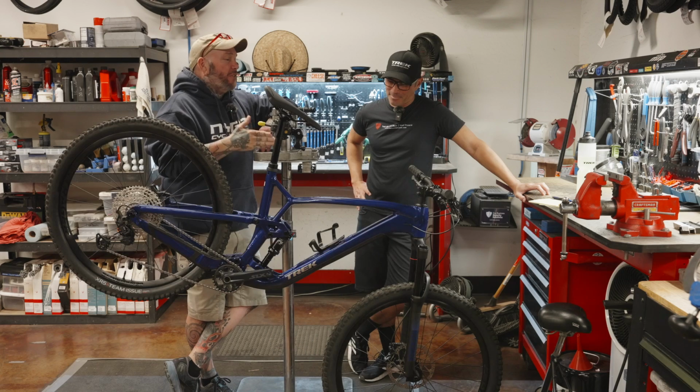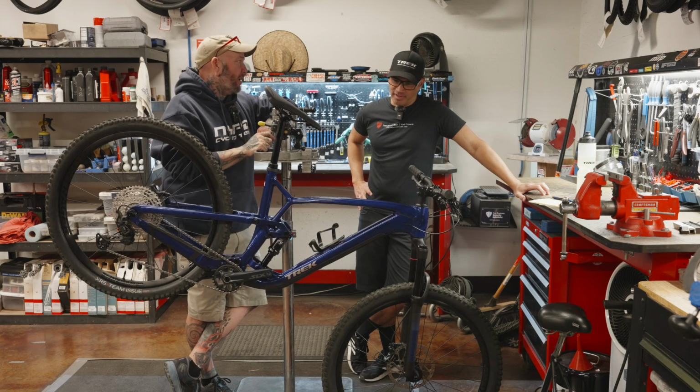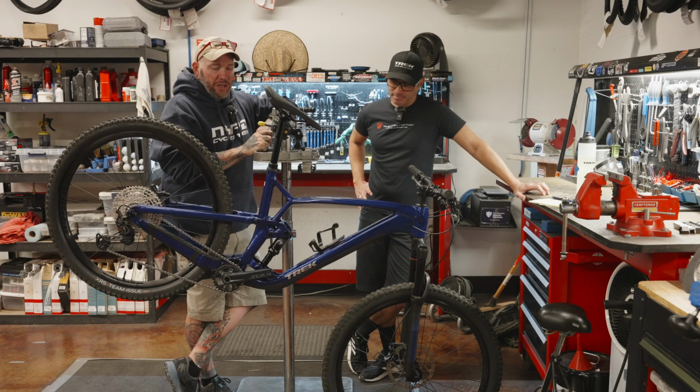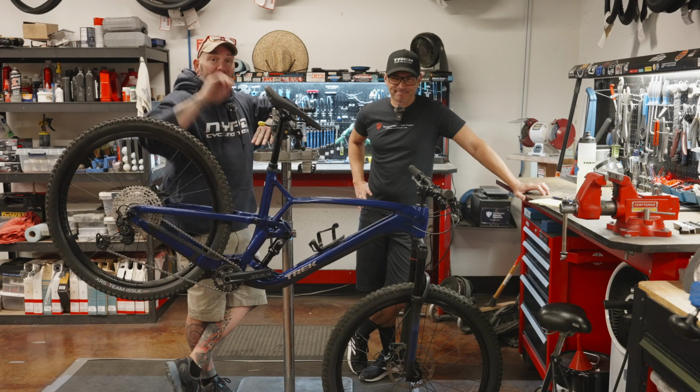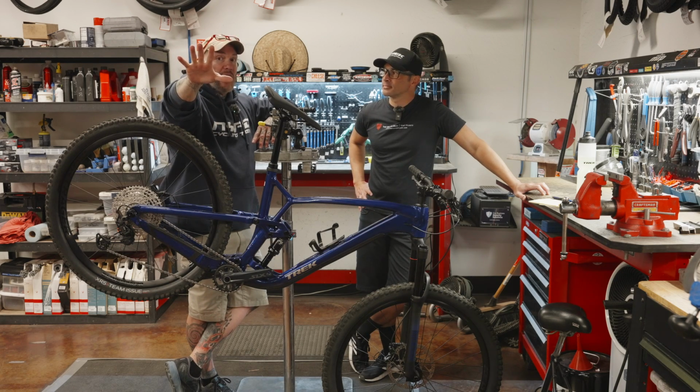But I can't think of a trail that I've actually locked or would want to lock my suspension out. Very few instances. I have a hardtail if I want to ride a rigid. Right, as far as the rear goes. So, all right. Well, there you have it. Five of the most common maintenance issues that Brandon sees here at the shop, with one bonus issue, the dampener.